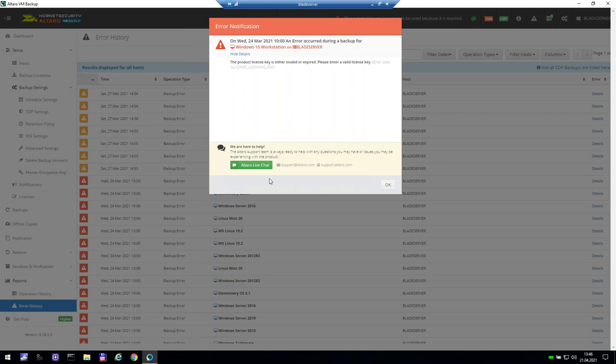And the best thing here is you just have to hit the live chat button. And with this live chat button, you open a chat window to my colleagues in support. These colleagues will be provided with all the contents of the error notification, meaning that you don't have to take screenshots or do copy and paste or alike, and can start the chat right away.